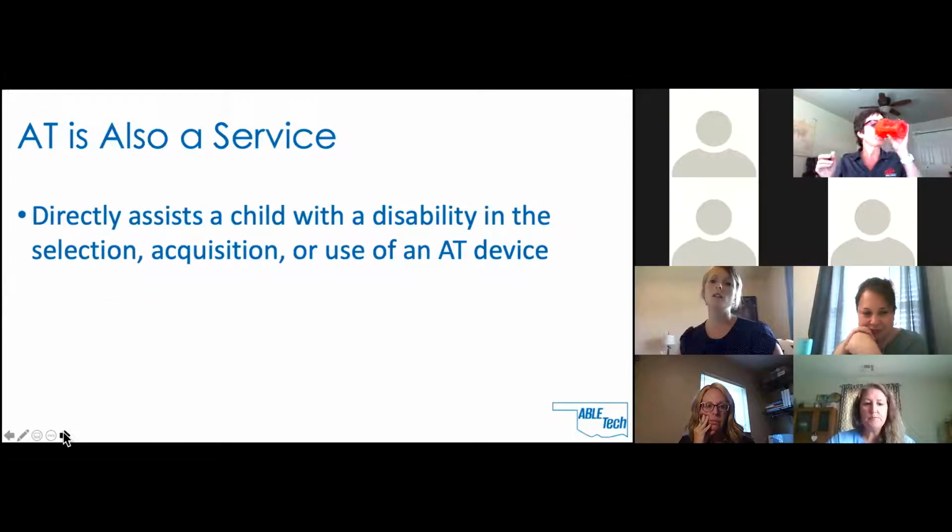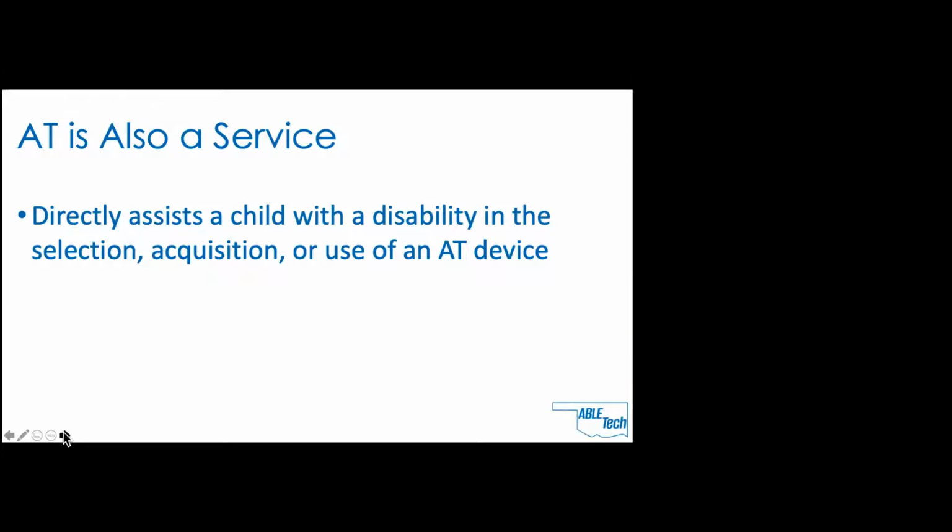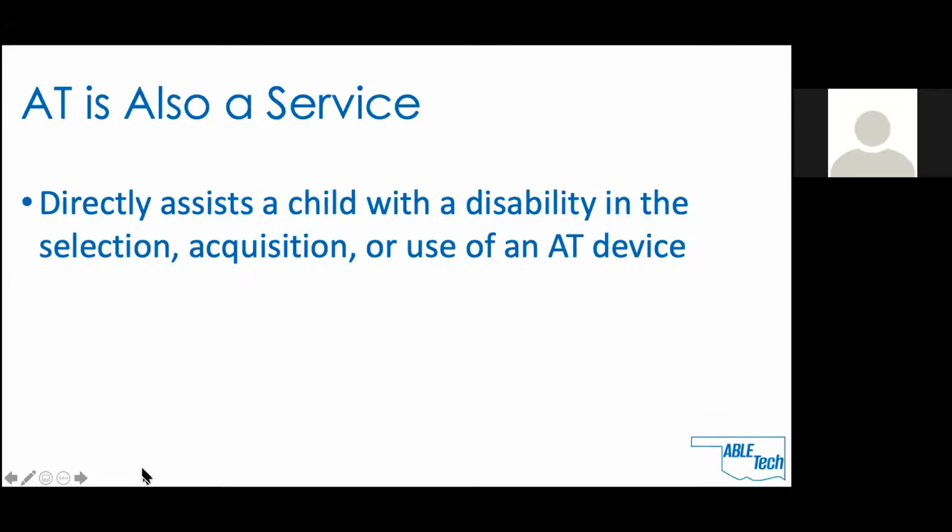AT is also a service. We can directly assist people to help select, acquire, and use AT devices. We can help somebody figure out what type of AT is out there to meet their goals. So we are available for that. Any assistive technology specialist should be able to help you with these processes and goals. So AT is not only devices, it's services as well.